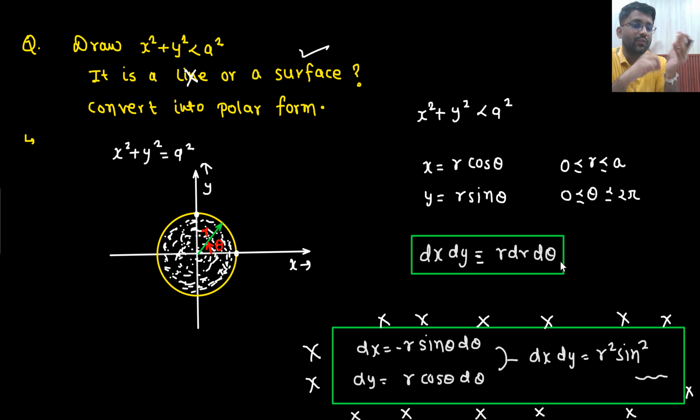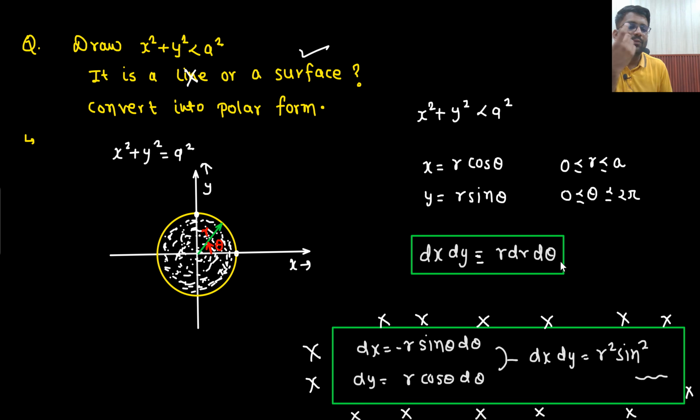In the direction of θ, how much do you move? In the direction of θ, we always move r dθ. In the direction of r, how much do we move? We move dr. So what is the total surface area we cover? r dr dθ, right? x equals r cos θ, y equals r sin θ. We can assume our job would be done.